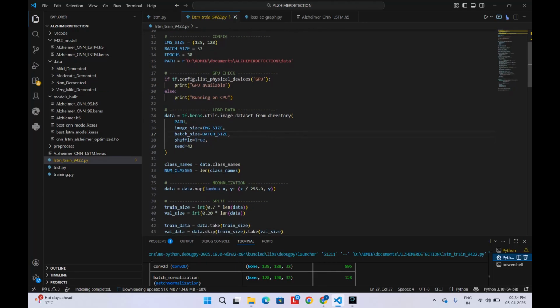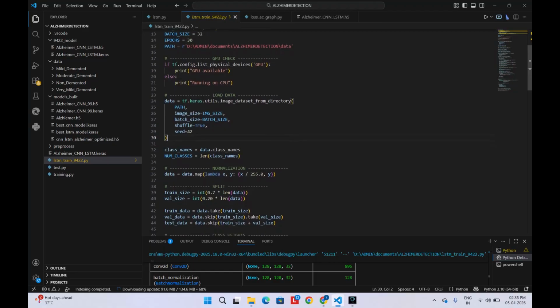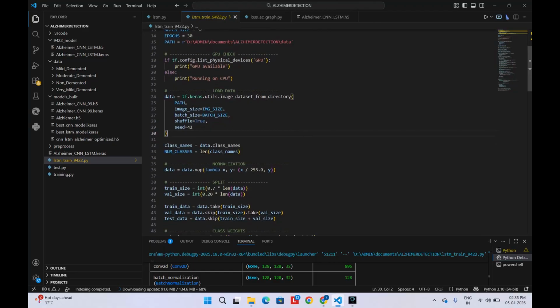Using tf.keras.utils.image_dataset_from_directory, it will take the path of the data where it is located, and then we store the classes as labels and count the number of categories available. We are using four classes here.